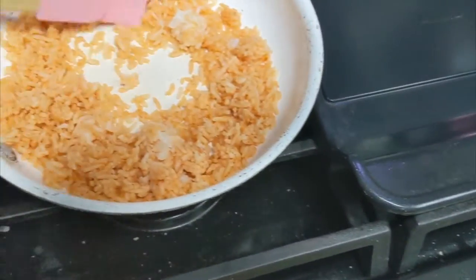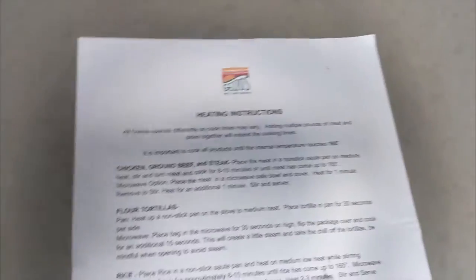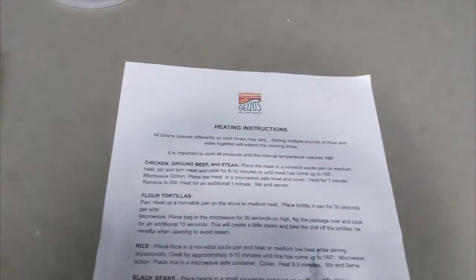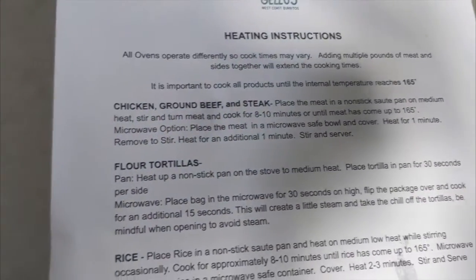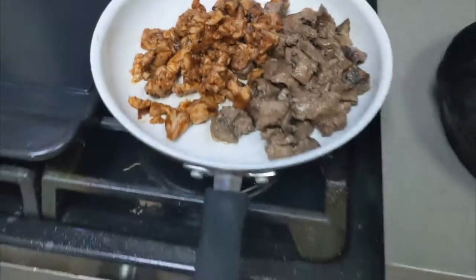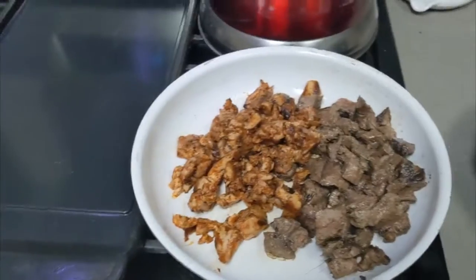I was actually trying to break this up right when I had the idea that I should record this. But anyway, all I'm doing is nothing fancy. I'm just following the steps, trying to make sure it comes out exactly how the restaurant does it. Step one is to heat the meat in a nonstick pan for about 8 to 10 minutes. So I put my meat in this pan. I had it low, but I'm gonna turn it back to medium.